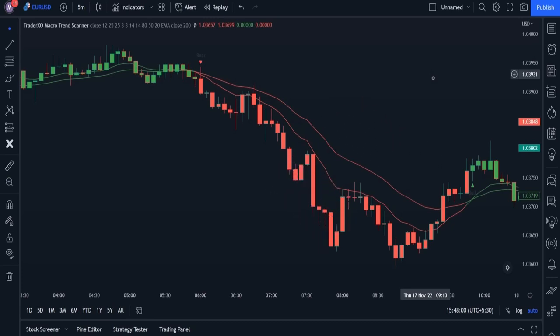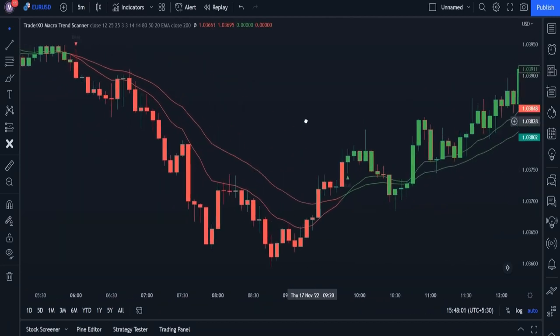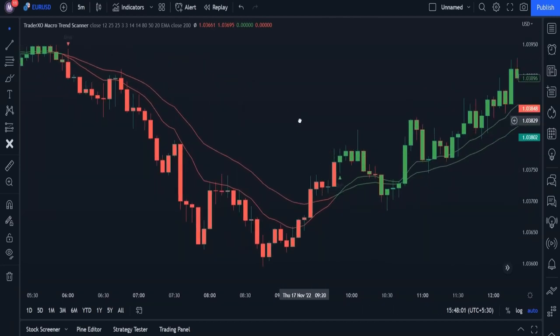This indicator contains 2 moving average lines. These 2 lines are here. The one at the top is the slow moving average, and the one below is the fast moving average. The indicator gives signals when they cross each other. If the crossing is downward, then it will give us a bearish or sell signal. Or for example like here, if the crossing is upward, it will show a bullish or buy signal.